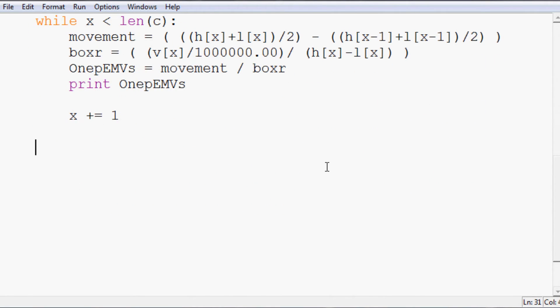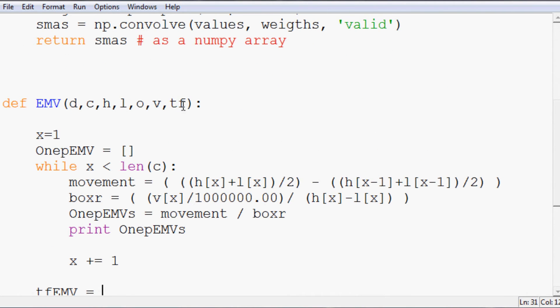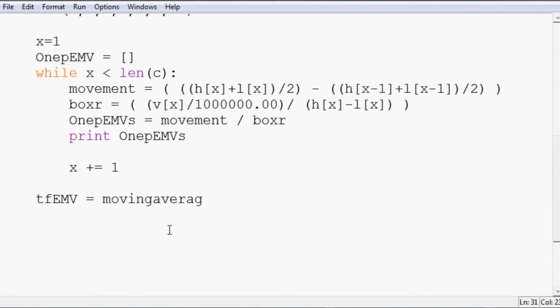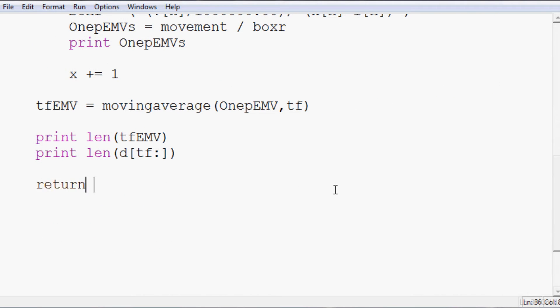Next, let's scroll down a little bit. And now, what we want to do is we're going to say time frame of the emv. So once you get the emv, generally, you want to smooth or add a time frame of a simple moving average to it. Otherwise, it's going to look kind of silly. So, most of the time, people are going to use a 14. We haven't really called it, but that's what our tf is for. So, since we called this function here moving average, right? So we can say tf emv equals moving average of, and we really want to have the moving average of this 1p emv. And for whatever the time frame is. So, this is values here and then the window of this simple moving average. Finally, let's print the length of the tf emv, print len of date tf colon. So, hopefully, those are two equal numbers. And then, this function needs to return date tf colon, and then tf emv.